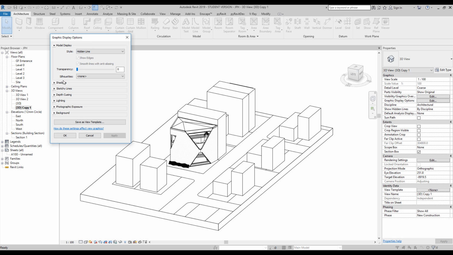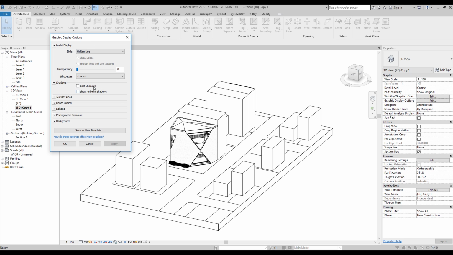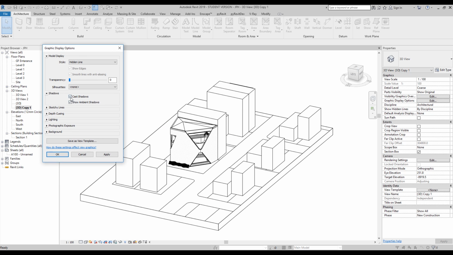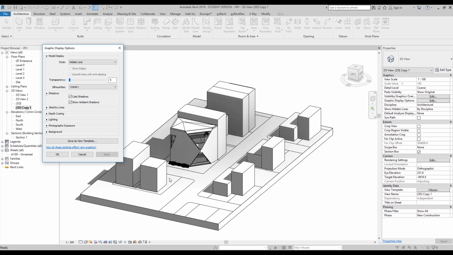The first thing I want to switch on is cast shadows and show ambient light. So just make sure it's on. I want cast shadows and I want the ambient light. I will show you what that ambient light is. Let's apply ambient light, and as you can see, now we get some gray color on some facades. Here we get the gray color, on that side, and here the white. And if I switch on my cast shadows, of course you will see the shadows. So that's cool, we already did it.